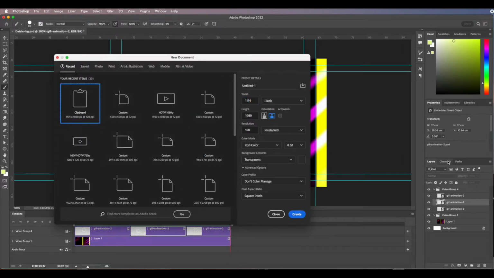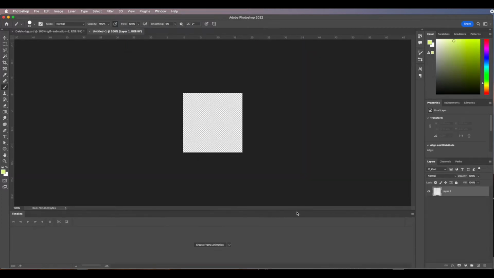Now, 1920 by 1080, so we should look for that. No, not necessarily for this, because we're going to put a GIF in, and it could be a range of GIFs on different layers to start building overlays or different areas of the file. I'm just going to do it for one, just to show you the principle. All I want is something rather small. Actually, this 500 custom size I've got here would be great. If you don't want 500, just change the custom size to whatever you happen to need. 72 dpi, RGB, and we want it transparent. So let's go ahead and create that file.